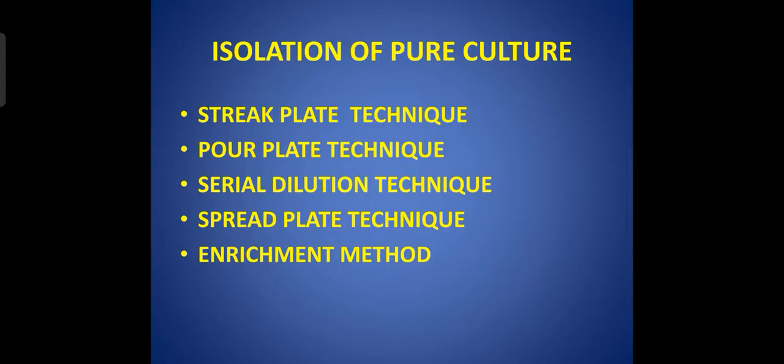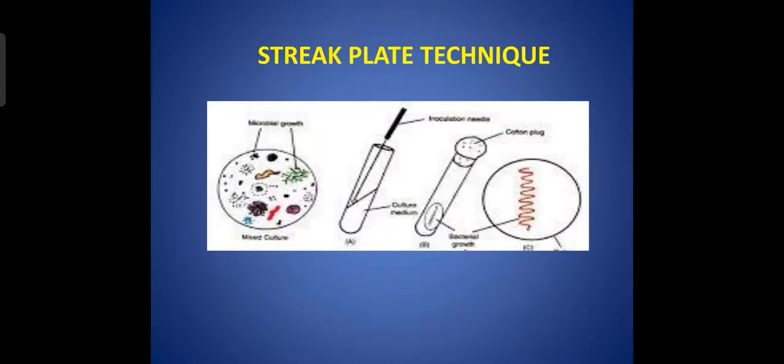Isolation of pure culture. For isolation of pure culture, we have different methods such as streak plate method, pour plate method, serial dilution technique, spread plate method, and enrichment method. All these isolation techniques have been already taught for you all in your practical classes. Now we'll just see the overview of all these techniques.